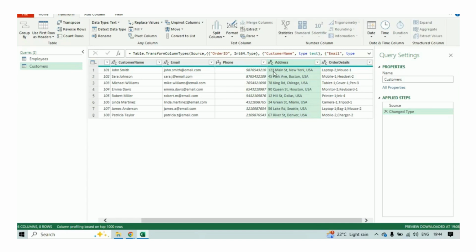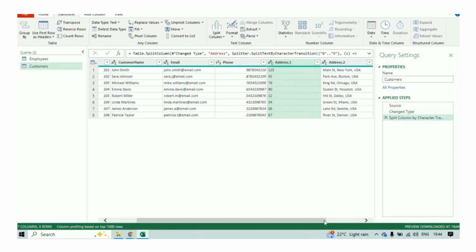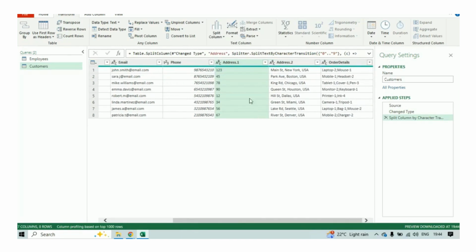My 3 is the digit and main is the non-digit. So let me give split by digit to non-digit, and you can see here that it has done the splitting based on the number, and just after the number, whatever characters have come got split into a separate column, right? So this is how you can do the digit to non-digit.